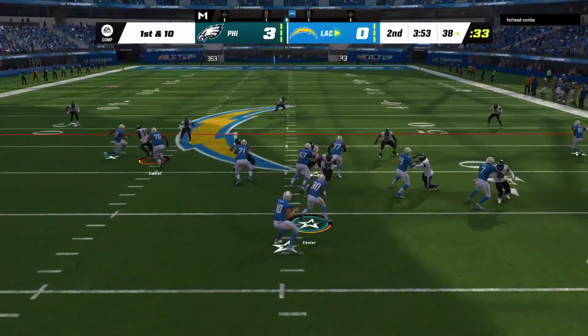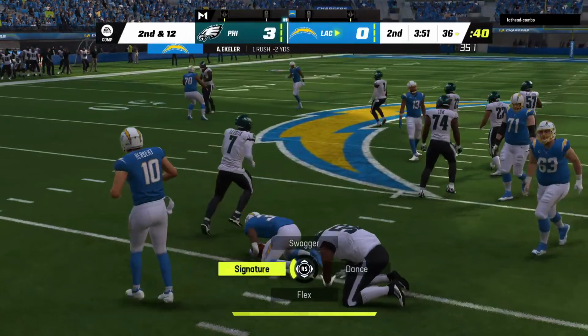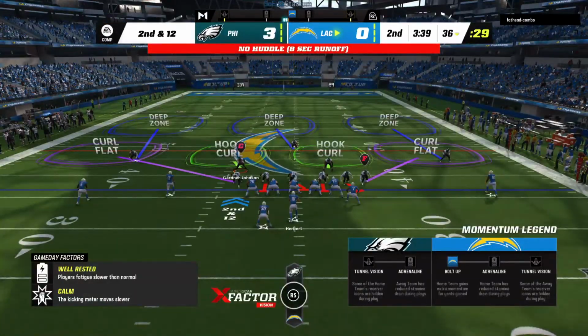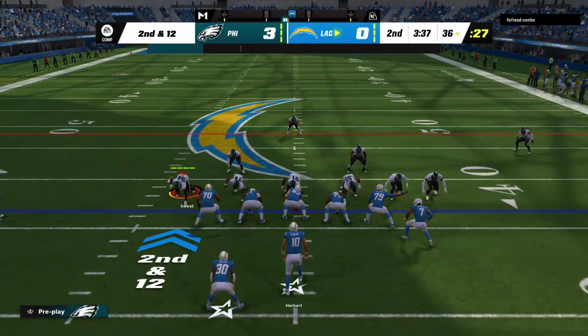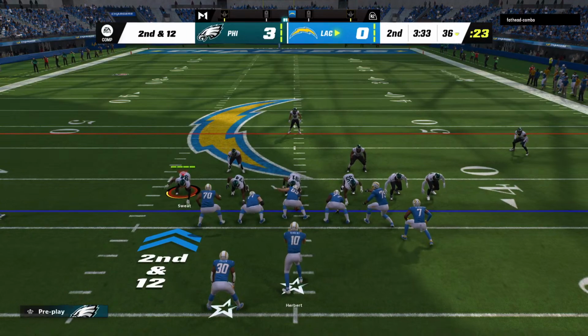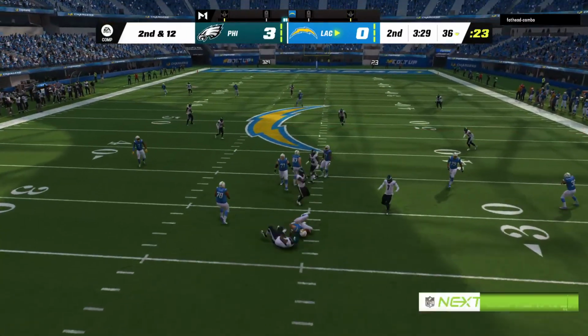Remember last time they threw the interception, but the defense held up. It bent a little but didn't break, only giving up the 3 points. Yeah, obviously they left some points on the table there their last time out, but boy, they have to thank their defense for holding the opposition to just 3 after they threw the pick. Their turn now. Back out on the field, put together a good drive, and get some points of their own.